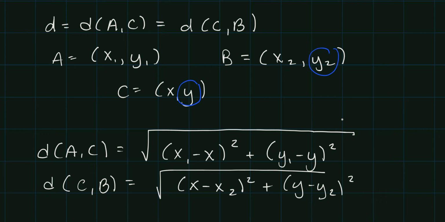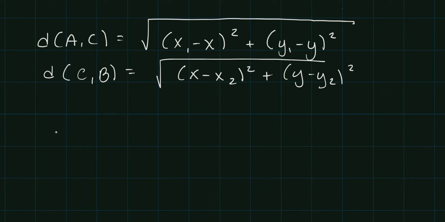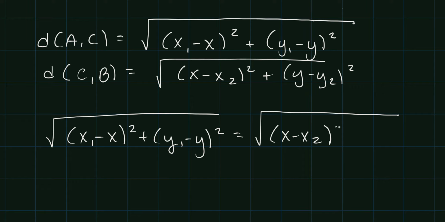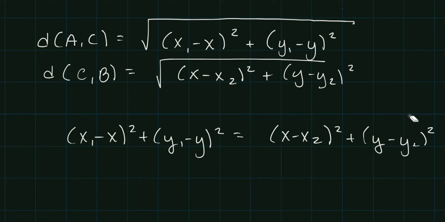And because we want these lengths to be the same, we set these two square roots equal to each other. So these square roots are the same. Well, since these square roots are the same, then we can square both sides. If this is equal to this, their squares are equal. So in other words, we can get rid of this square root. So I'm going to erase this. There's no reason to put this here if I just square both sides.